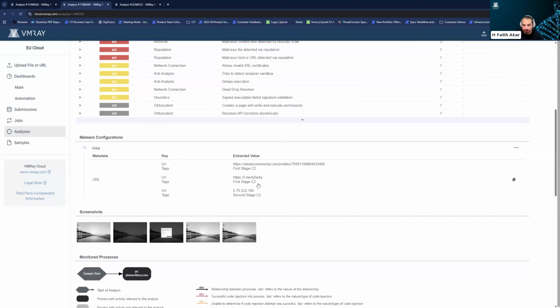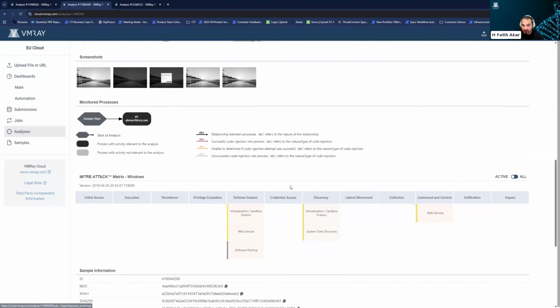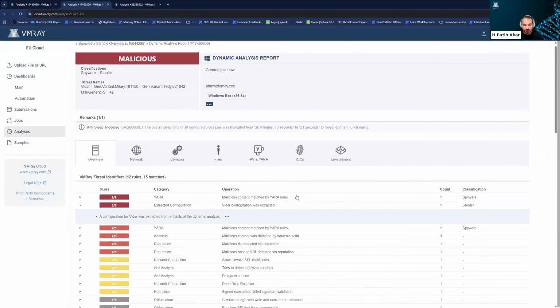And you can see not only the first stage C2 through Telegram, but also the second stage C2. So you will be able to understand where it's reporting to and immediately jump onto that Telegram channel through an isolated view, of course, and see what it's doing. And yeah, basically that's it for YARA.